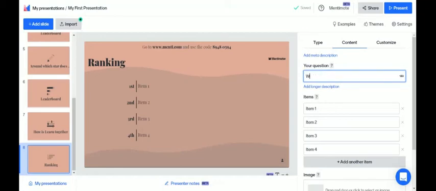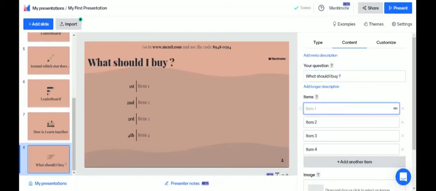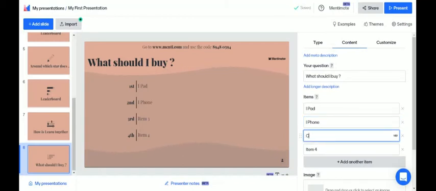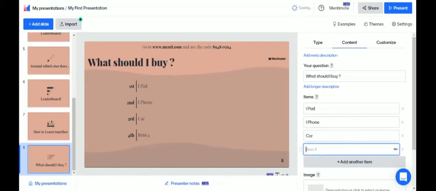Maybe, what should I buy? iPad, iPhone, car, or Mac.